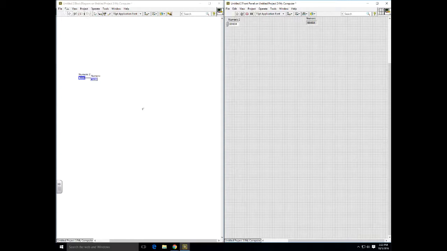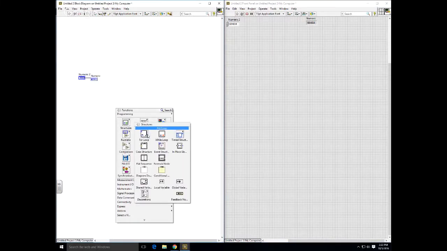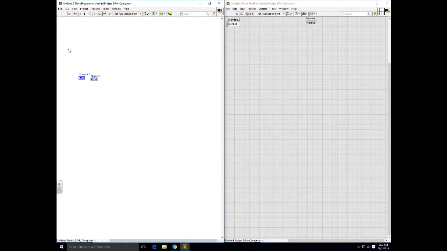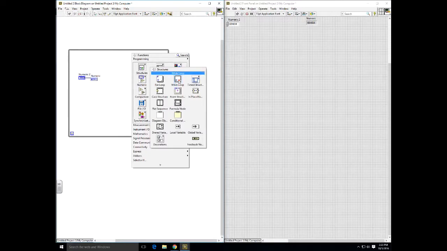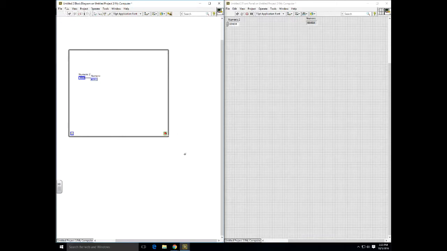All right, so it's kind of annoying to have to hit the run button every time you want to update your values, right? So what we're going to do is show you how to make this program run until you tell it to stop. So you're going to right-click, go to Structures. You're going to get a while loop. This guy, right here in the middle. And you click, and you have this nice big box, and you click again, and now you have a loop. So right-click, Structures, While Loop. Don't actually drag, just click, move mouse, click.